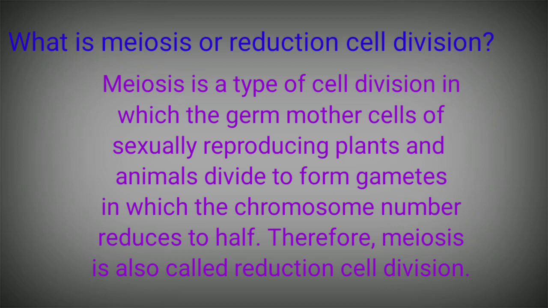Now let's come to the stages or different steps that take place during meiosis cell division. In meiosis cell division, here also karyokinesis and cytokinesis take place, and meiosis is mainly divided into two stages. One is meiosis 1 and another one is meiosis 2. In meiosis 1, karyokinesis and cytokinesis will take place. In meiosis 2, also karyokinesis and cytokinesis will take place. Now let's discuss what happens in meiosis 1 and what happens in meiosis 2, and how we can see the division of chromosomes that gets reduced to half.